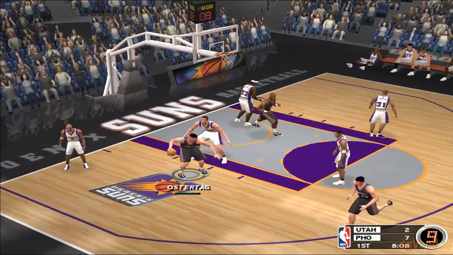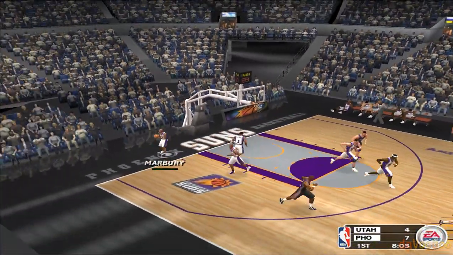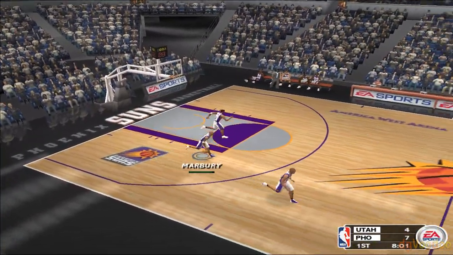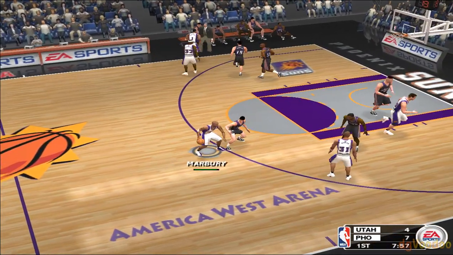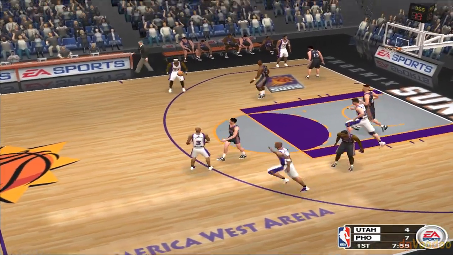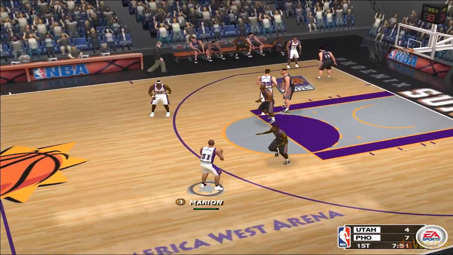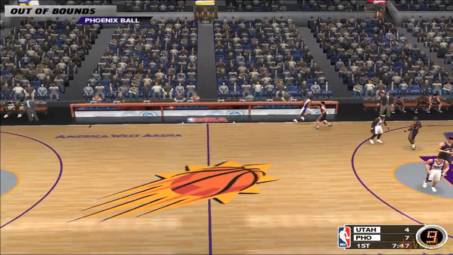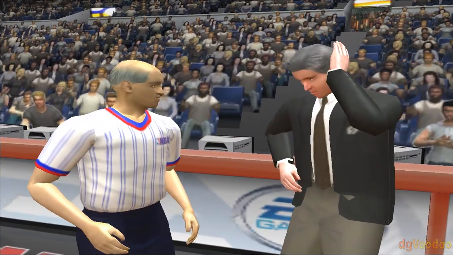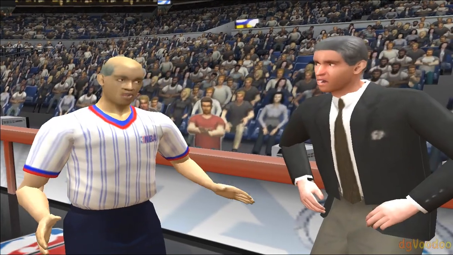To Stockton, to Ostertag. With the layup. The assist. The pride of Coney Island, Marbury has established himself as a lightning quick point guard in this league. The fake. You gotta watch that player when he isolates his man. Swats it away. Out of bounds. Suns ball. Jerry Sloan wants to make sure the official knows that he's watching the game too.